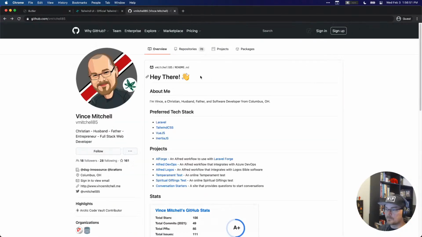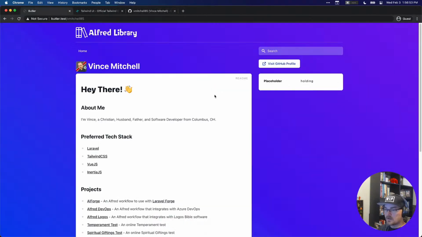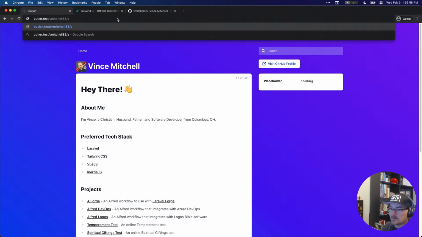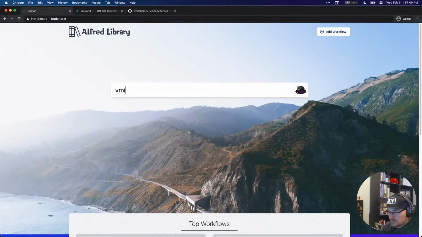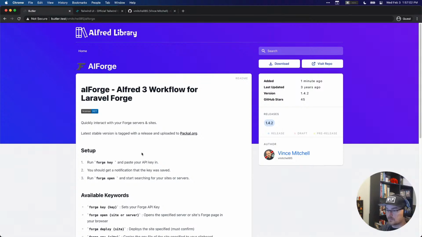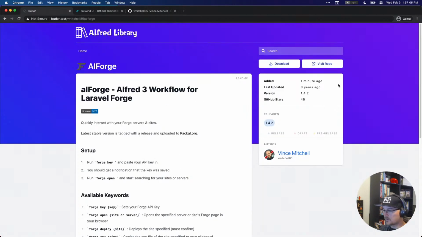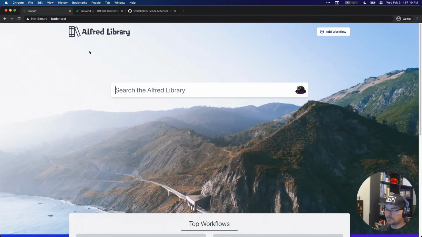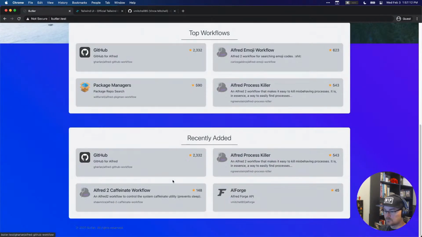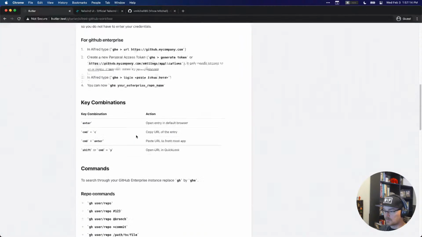Alright. And let's make sure that Forge API, yeah, readme still looks fine here, which is good. Let's check out some other ones. Yeah, I think we're okay.